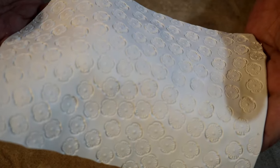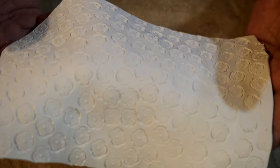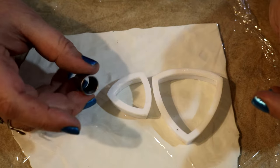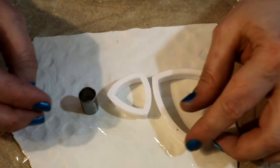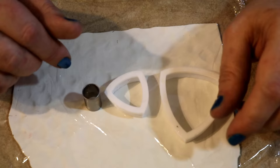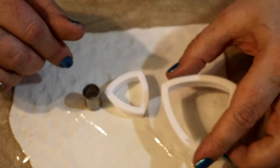But for now, this is the pattern that it created. It's just a really cute, flowery pattern, and I just love it for the purposes of what we're doing with this. So the next thing we're going to do is cut out some shapes from here. So we have two triangles here and a circle shape. And we're going to do them beveled. If you don't know how to bevel, then just look back at my beveling video. It'll show you a quick video on how to bevel.